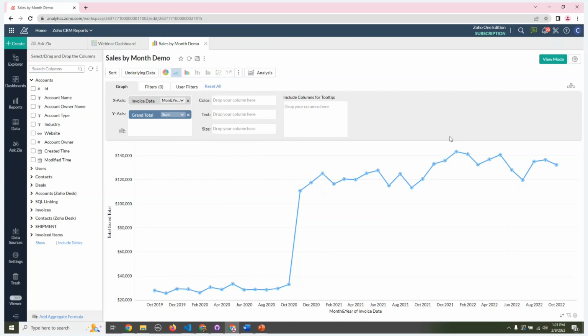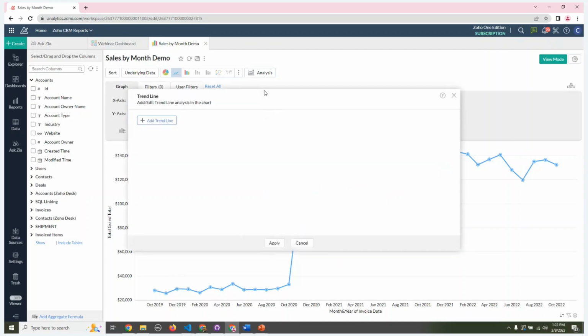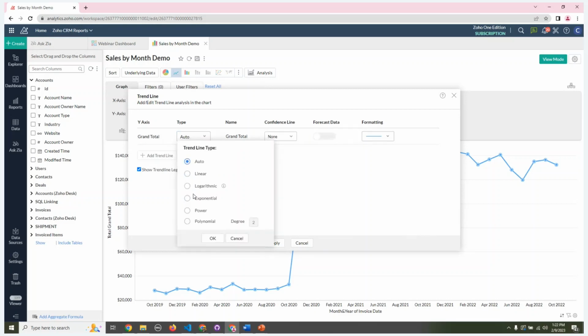Analytics has some statistical methods for finding lines of best fit and for finding forecasts, and we can access that in the analysis tool. This is just my sales data. But you can see I can bring in a trend line. It's going to go off of the sum of the grand total. That's what makes sense here. Now, you've got all sorts of statistical models for trend lines.